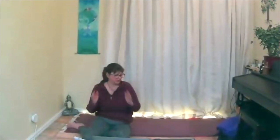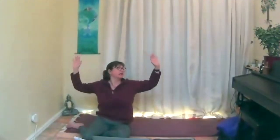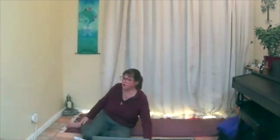Okay, good. So let's bring the feet to the ground again. Now the feet and the knees are going to be together, so you just bring those legs together. And if you can, take the arms out to the sides, elbows bent, and the backs of the hands on the ground next to the head. Now if that's not comfortable for your shoulders or your arms are not supported, if you can't bring your hands to the ground, take them out to the sides instead. So find a comfortable supported place for your arms.